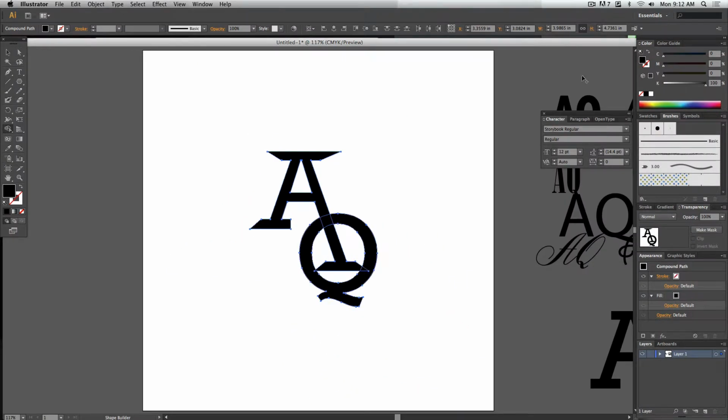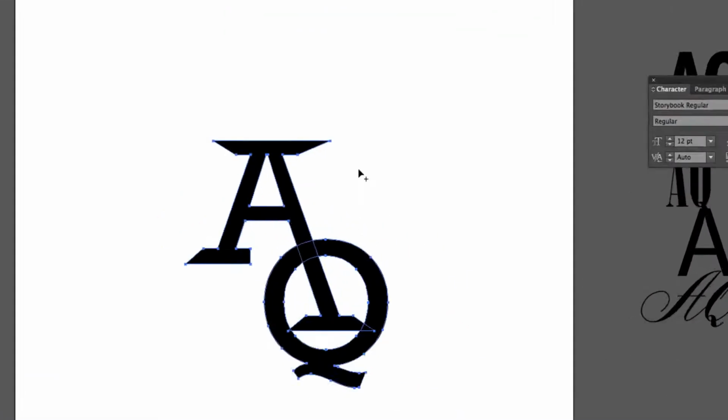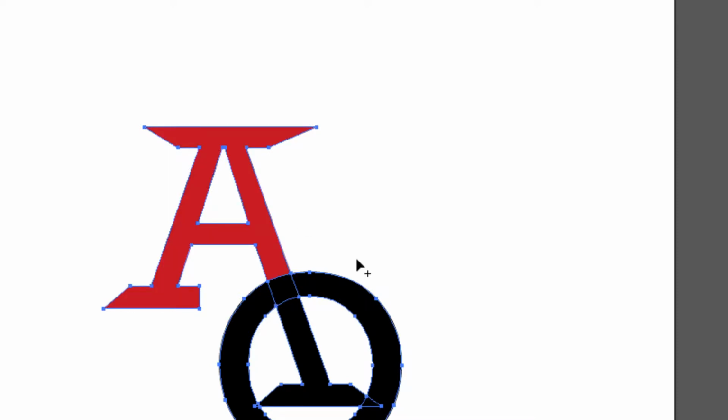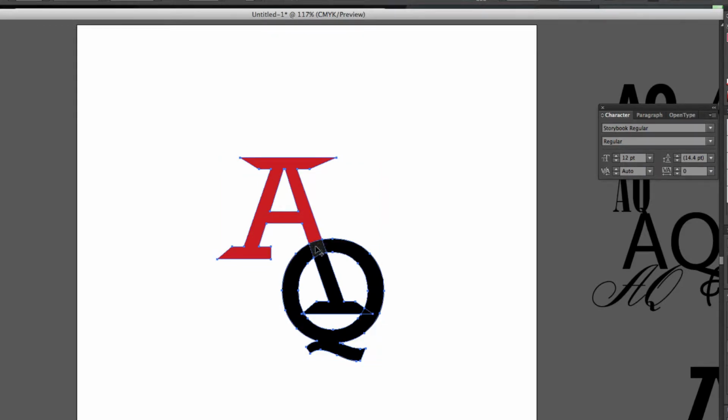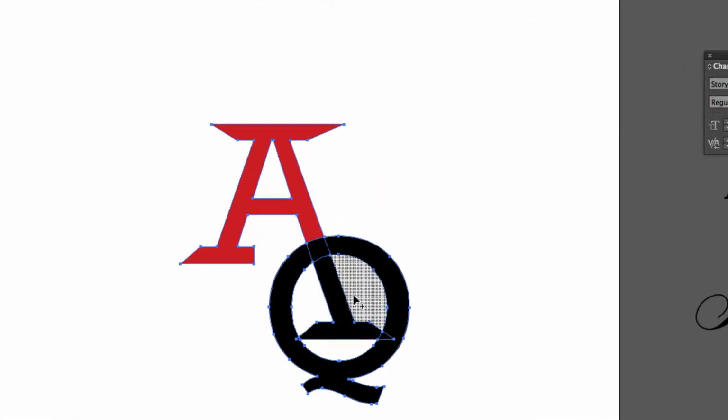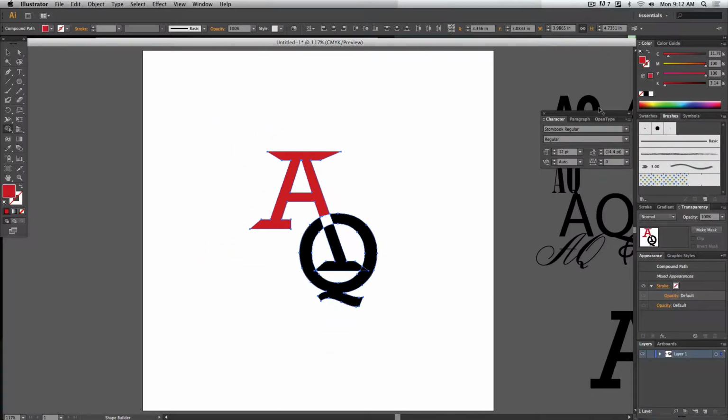And if I was to select a color now, let's say I chose red, and I clicked on a color, it would automatically fill in just that area. Notice that it picked up on just that. If I wanted to, I could click and drag over multiple areas and it would automatically fill those in as well too. Another thing, if I hold down my Option key, notice my little cursor turns into a minus sign. With Option held down, I can click on an area and it will delete away an area that I have. And this is just a fun, quick way of filling in different areas with different colors and seeing what results from those.